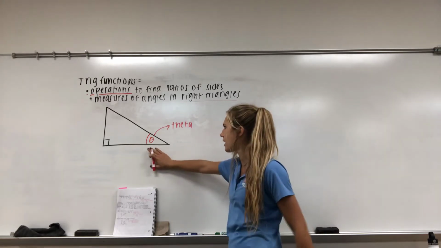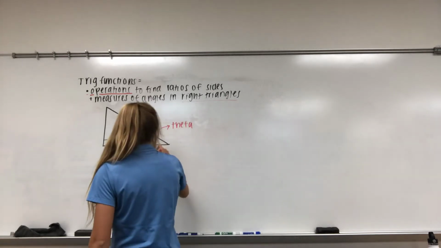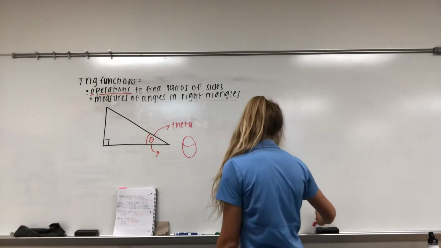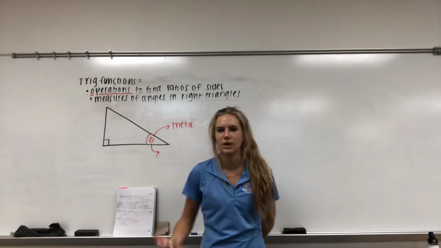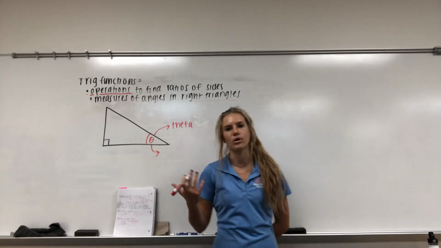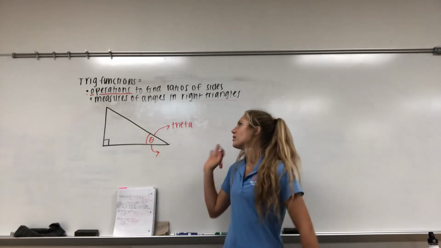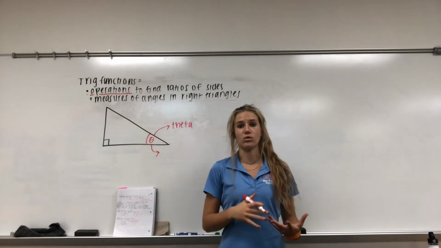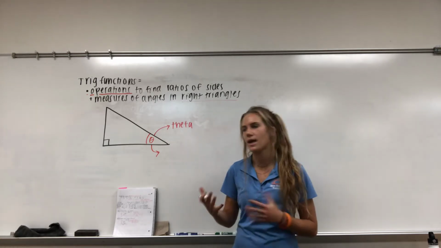So the first thing that I'm going to talk about is what I call theta. It's like this weird symbol, looks like an O with a line through it. That's going to be theta. Basically, it's just another variable. So we could put X here, or Y here, or any other symbol. For some reason, mathematicians just decided to use theta when we're talking about angles. So whenever you see theta, you're probably going to be dealing with an angle.